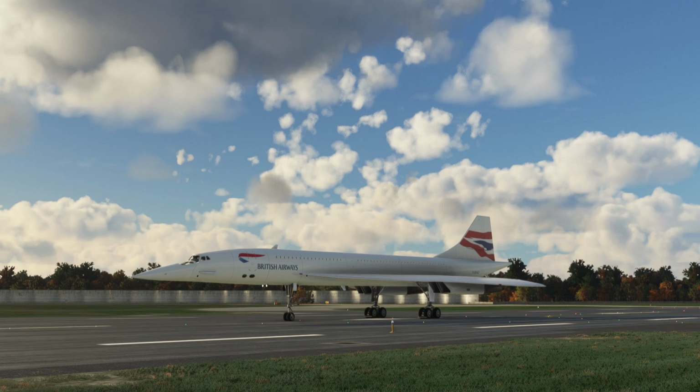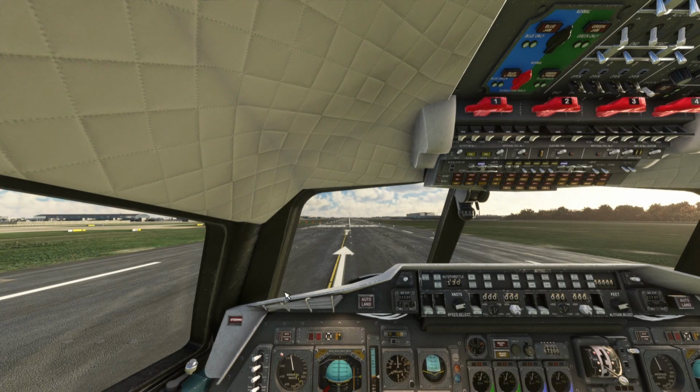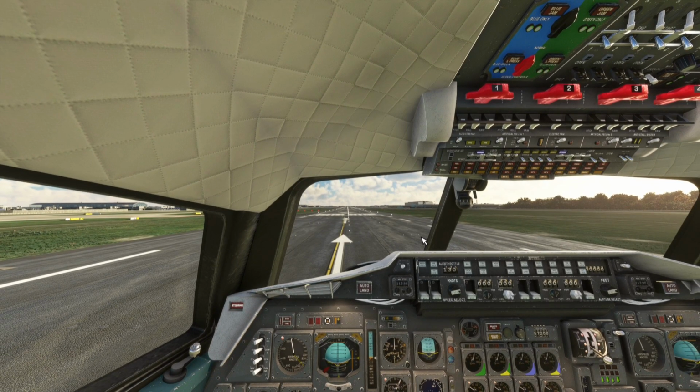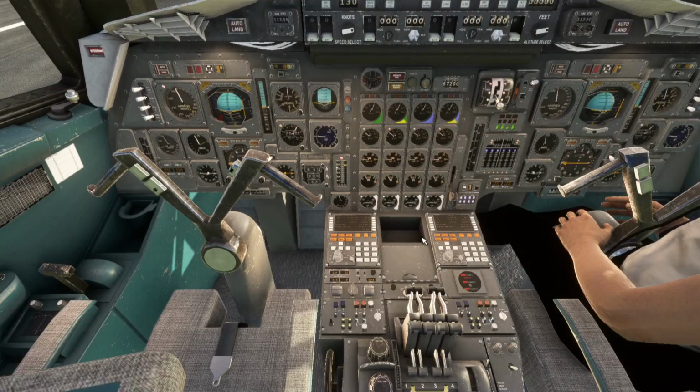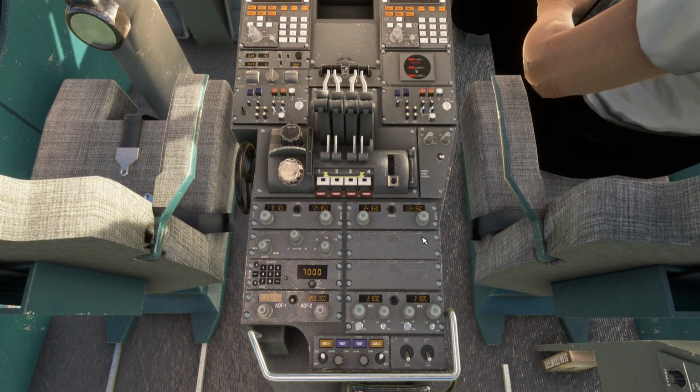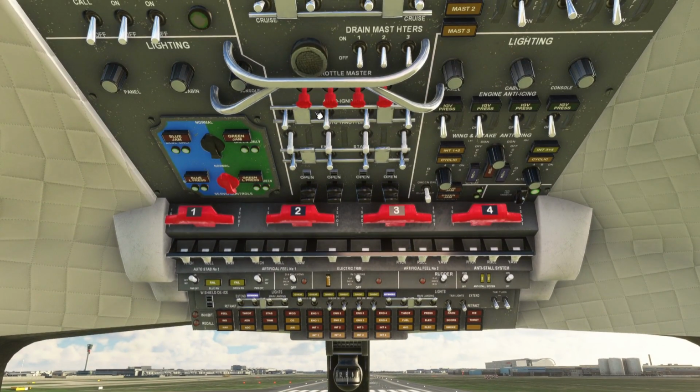Takes a moment to actuate. There you go. It's drooping down. If we go in the cockpit, it's no longer obscuring our view. So that's in the correct position. We'll go to Control 7, Control 8. Control 8. We're going to turn our ignitions on.